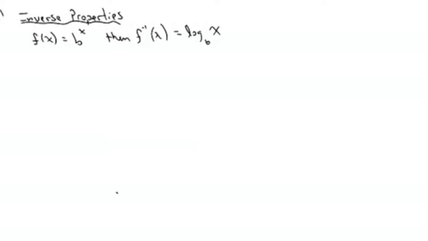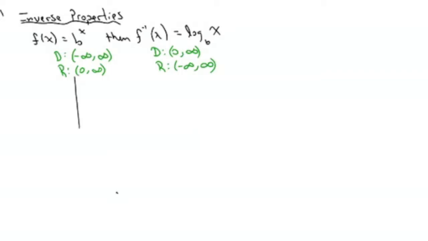If you have inverse functions, by the way, what's the domain of base b to the x, whether b is 0 to 1 or 1 to infinity? Remember what the graph looks like? It hugs the x-axis, shoots up. So what's the domain? Negative infinity to infinity. What was the range? Zero to infinity. So if these are inverse functions, then the domain over here better be zero to infinity, and the range better be negative infinity to infinity.